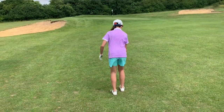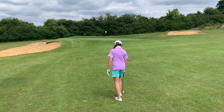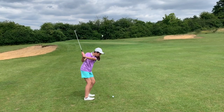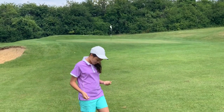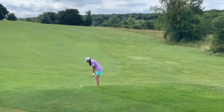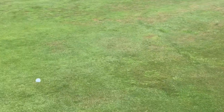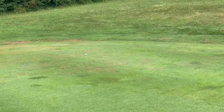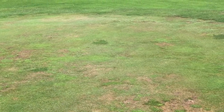So Cass hit a good drive, nice hybrid to here. She's now playing her approach. Oh, it just came under it, stopped on it, that one. Oh, these greens are very, very hard. Cassie landed it there, it rolled out a lot, but okay, well done.